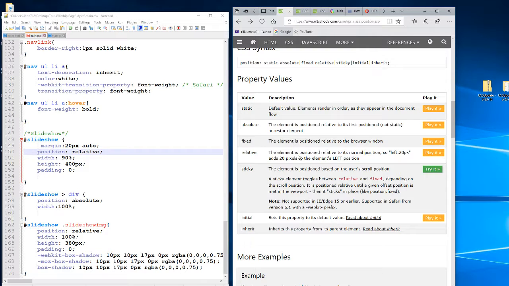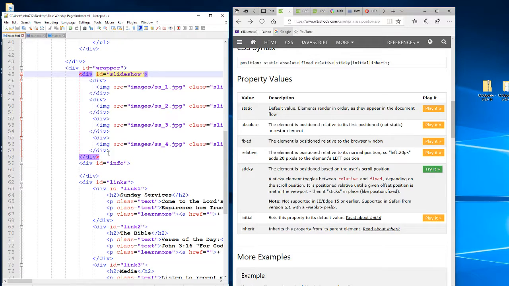Now, relative: the element is positioned relative to its normal position. So left 20 pixels adds 20 pixels to the element's left position. And you say, what in the world does that mean? Really what it means is, if you look here, there's a term called parent in code. The parent of this div is the wrapper div. So when I say relative, it's going to be relative to the wrapper.